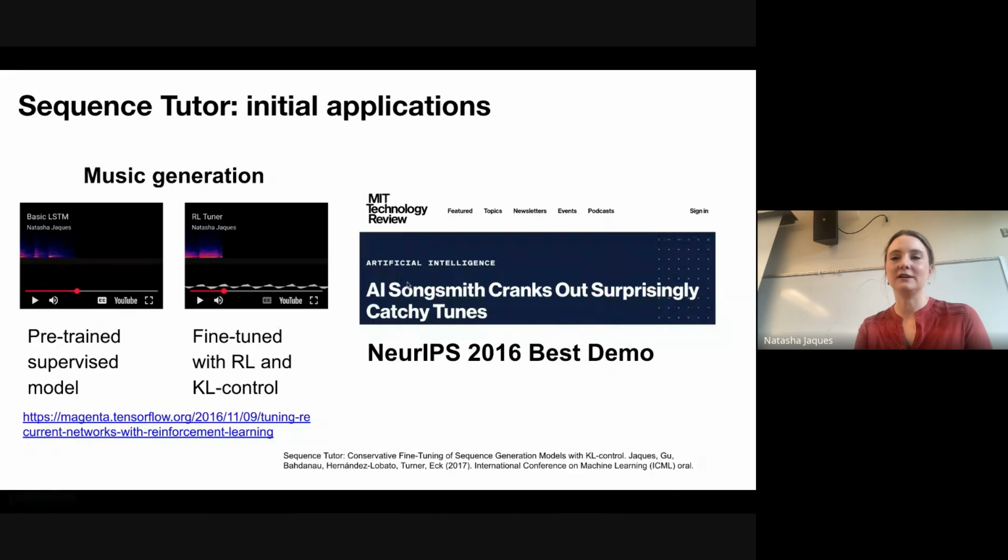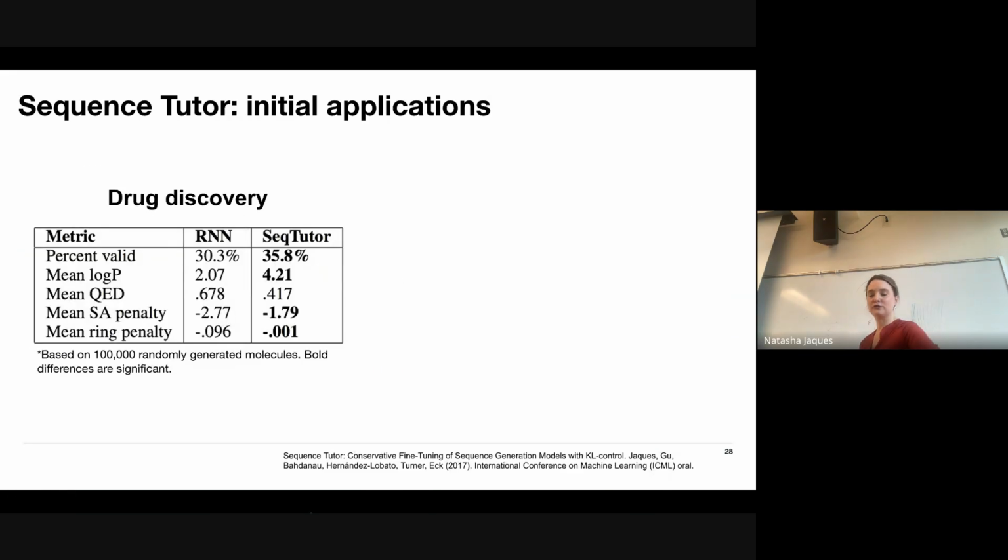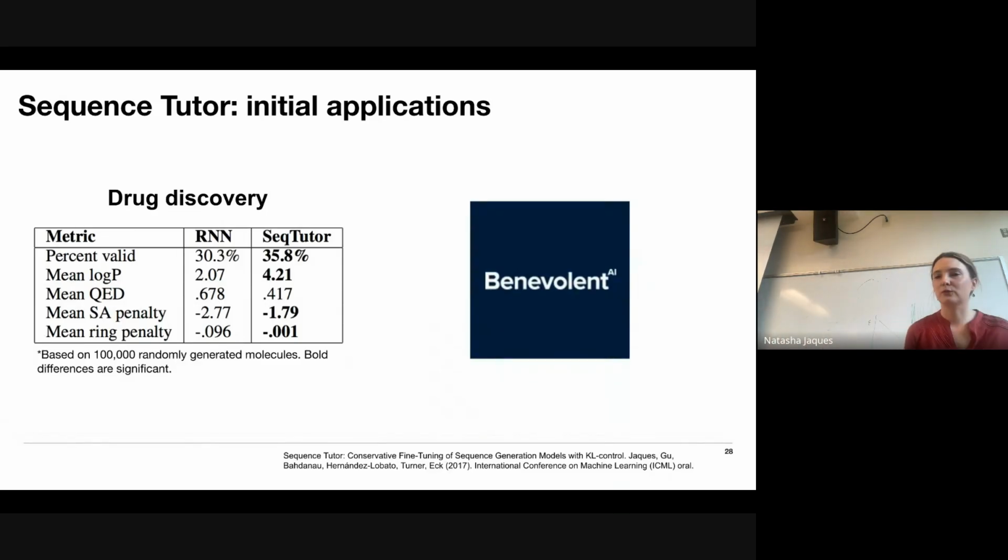useful techniques. So we were able to do this for drug discovery, which I will kind of gloss over because we don't have a lot of time. But why you would want to do something like RL post-training for drug discovery is you just sample candidate drugs from a generative model. They don't have the properties you want. They might not be synthetically accessible. But you can use RL to optimize for those properties. And if you do the KL control, you still retain likeness to the data. Whereas if you just do RL, it exploits something silly.